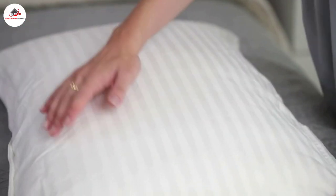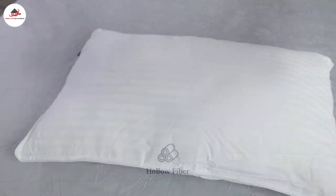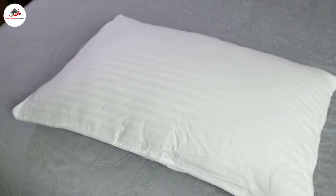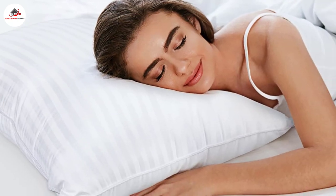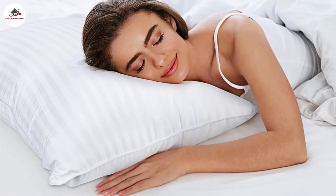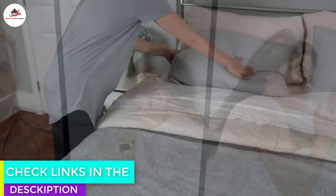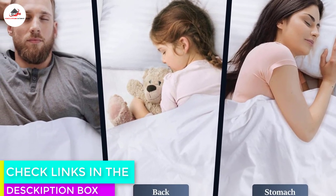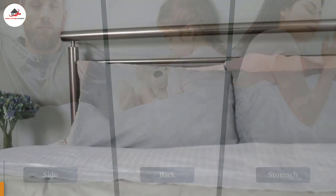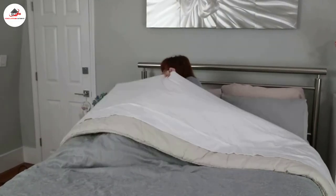These pillows are suitable for any sleeping position and help you wake up feeling refreshed and free of neck pain and headaches. The cover is made of smooth, breathable polyester fabric that is gentle on the skin. They are completely machine washable and dryer safe. They are offered in a variety of sizes including standard, queen, and king, and you can even purchase a single pillow. What we like: variety of sizes and quantities. What we don't like: these come vacuum packed, meaning you need a fluffing and expanding period.